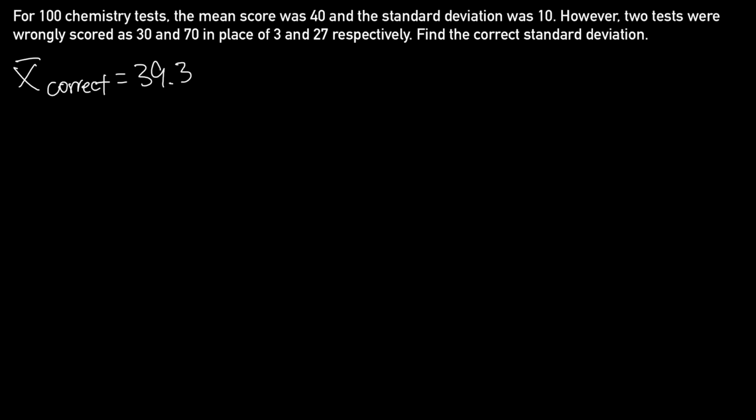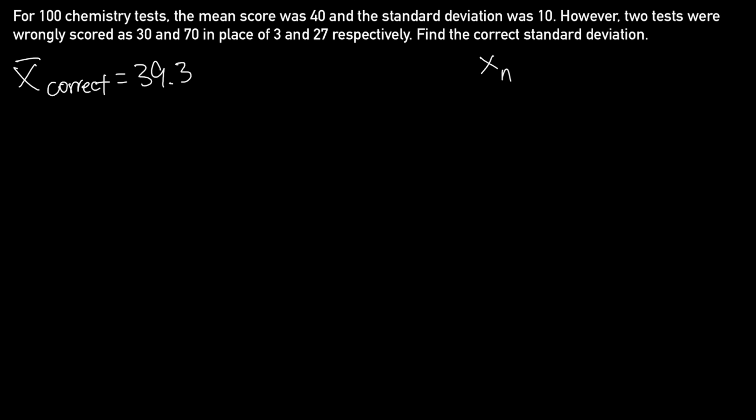Now we need to find the correct standard deviation, but remember how in the formula you need to find the difference between the term and the mean and square that? Yeah, we need to do that, but we don't need to do it for every term since we don't even know the values for every term. We just need to do it for the incorrect terms that are being replaced with the correct ones.